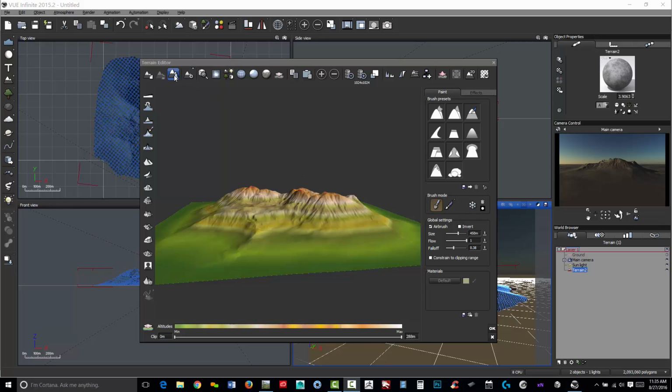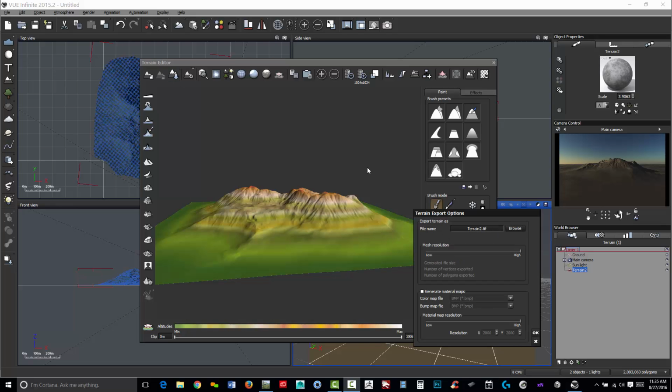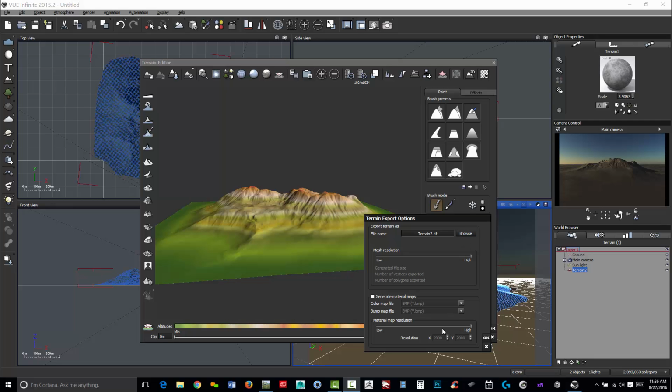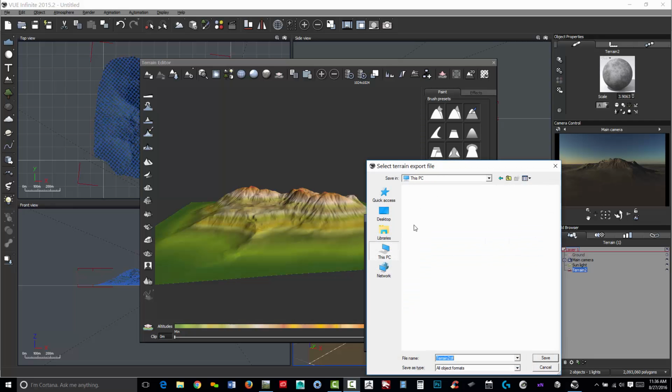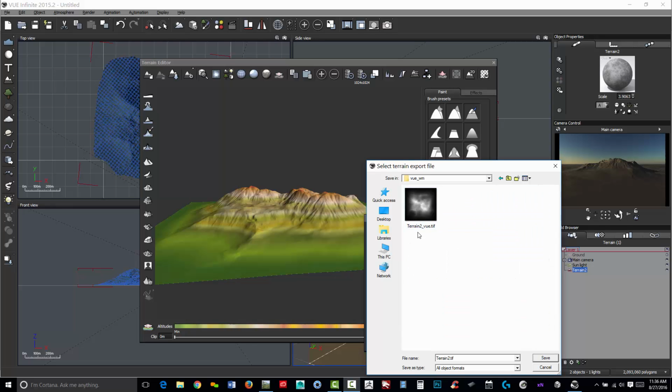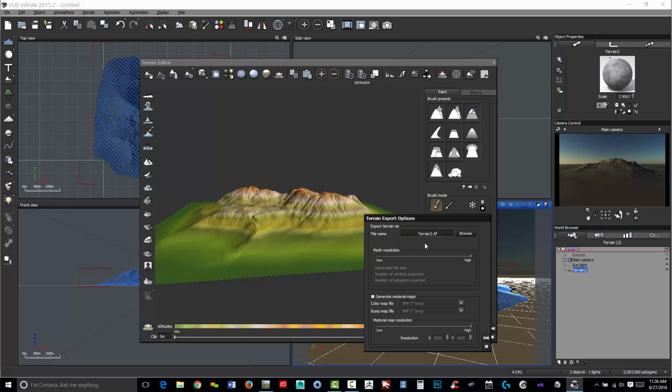One is basically you can export out the map. So if you go up to the top left, there's an export button. And basically, you can export it as any kind of file generate. You can export it with the maps that are assigned to it. You slide your resolution to what level that you want it to be on the top and bottom. So we're going to browse. We're going to save it to our desktop. And then here, I've already done one and just name it Terrain to Vue. Make sure it's a TIFF or a Targa format. And then basically it's going to save it out. And then basically you click OK.